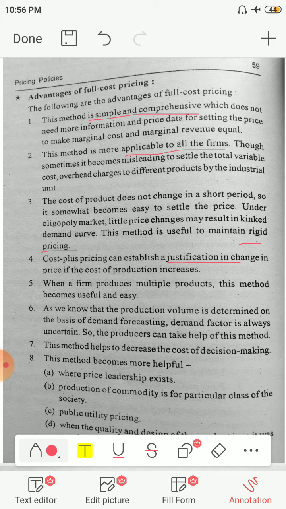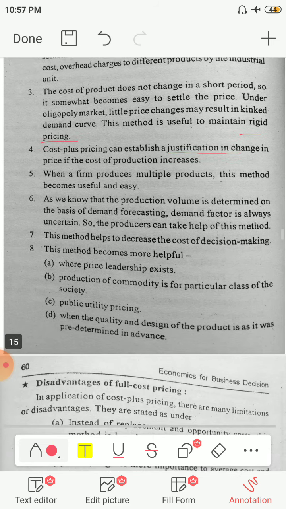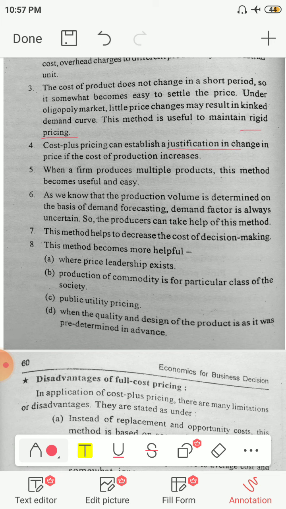As compared to that, if you follow cost plus pricing, then the data of cost will be readily available within the organization. You need not go out for research. Plus you will add the profit margin, so it will not be time consuming and the process becomes much simpler for the organization. So it is useful for multiple products.